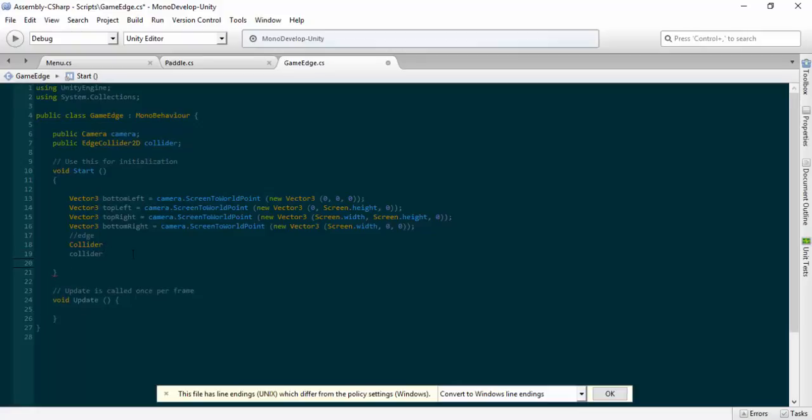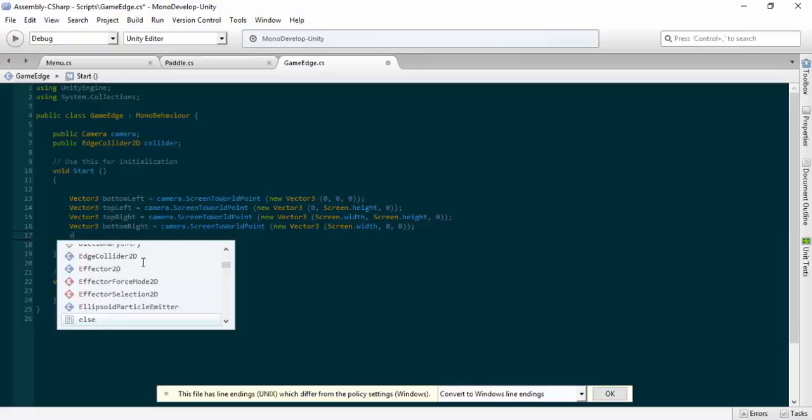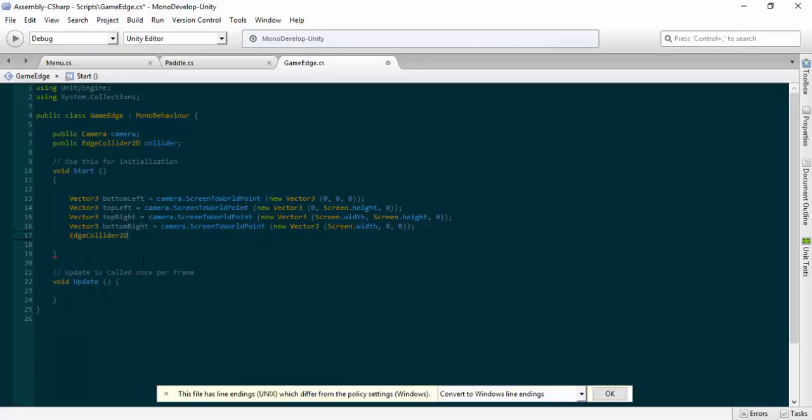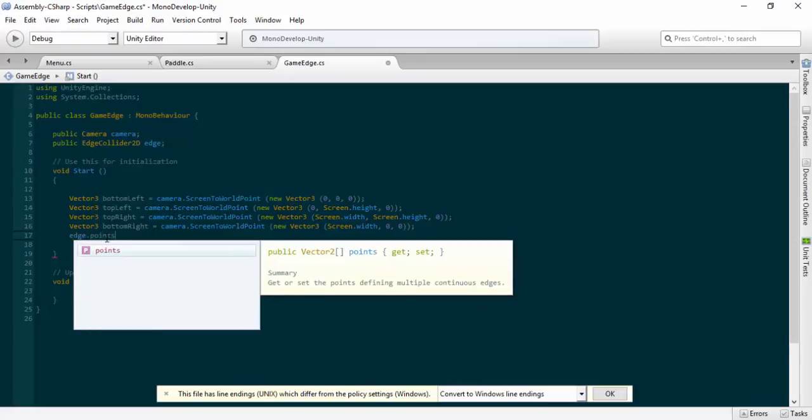And then collider here is this object. This is the collider component, which is pre-built in. So I try my best to avoid situations like that, and where I can, like I said, you've got the freedom to name it yourself. No, I don't want edge. Just call it collider. Put it back to edge. And there we go. So we'll go for edge, and then dot points.